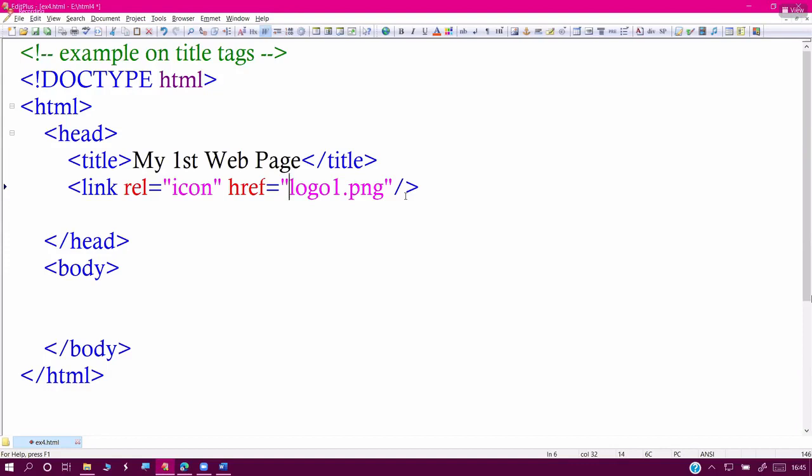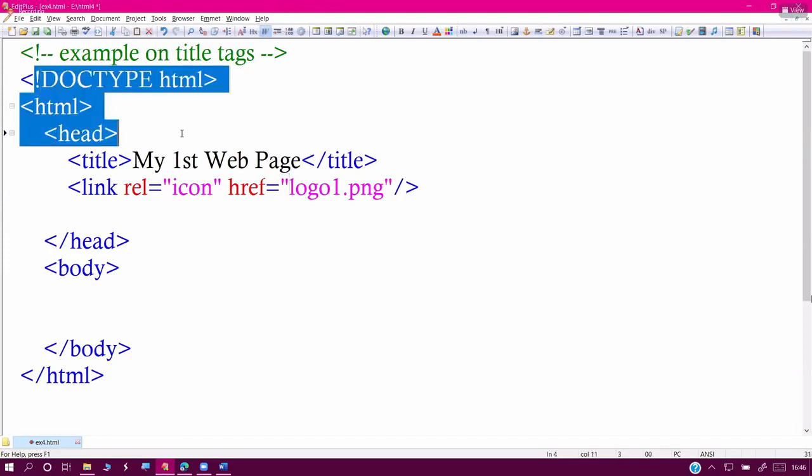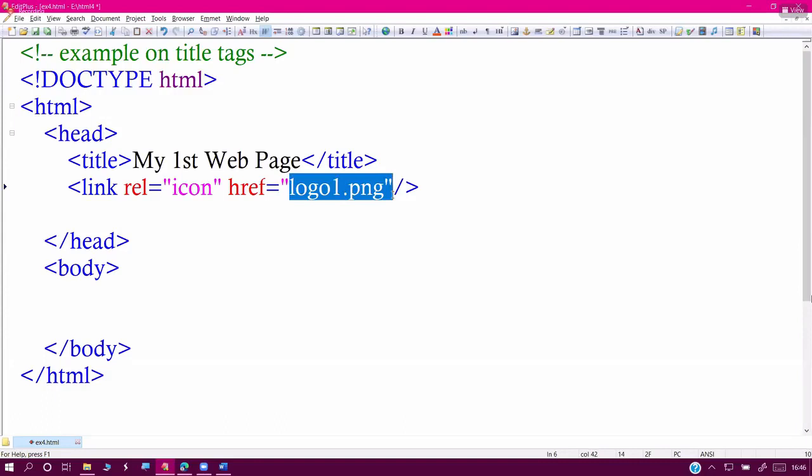Address not given, sir. Yes, sir, address not given. The browser automatically searches in your current location. How does the browser know my current location, sir? This is my fourth example. Where this fourth example is available, in the same location my image is also available. So it is automatically detected by the browser. No, sir, I want to write the full address, sir. Your choice, sir. I'm explaining a shortcut, but you are not interested. It's your choice. Anything is okay. There is no problem.